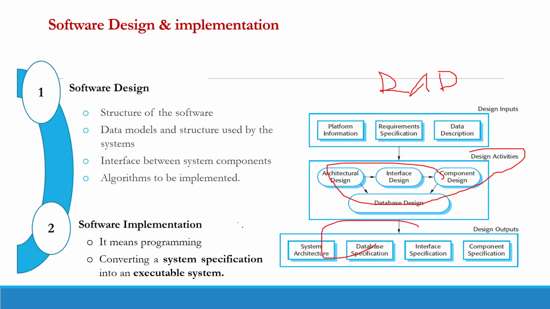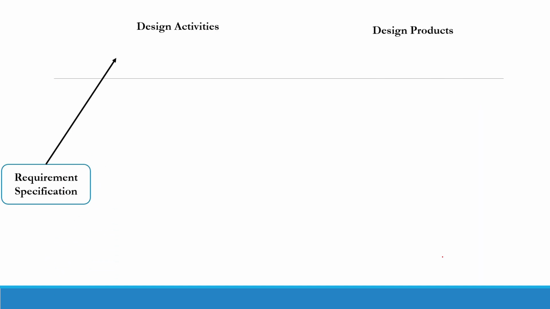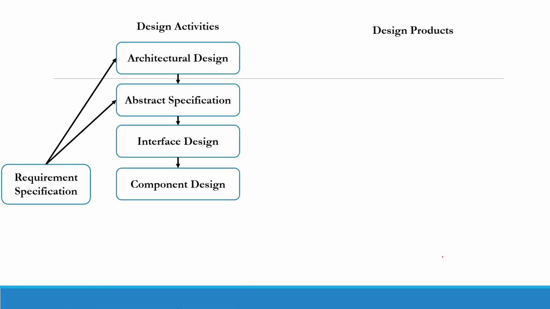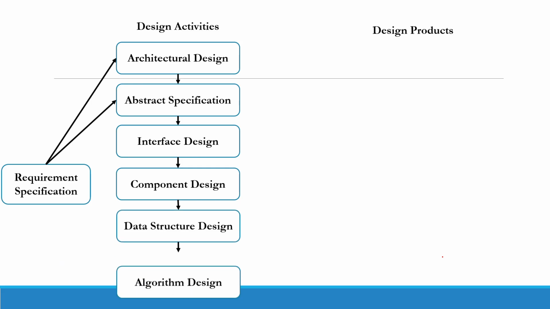That means for the software, this will be input for this. Here the database design, the interface design, the component design also produce the database specification, the system architecture, the interface design, the component design, and so on. In general, if you know what specification you will have, it's easy to design the software components as well. Keep in mind, here is from the RAD document.